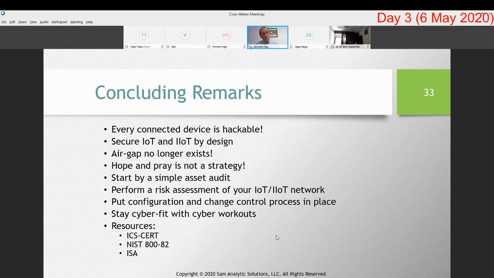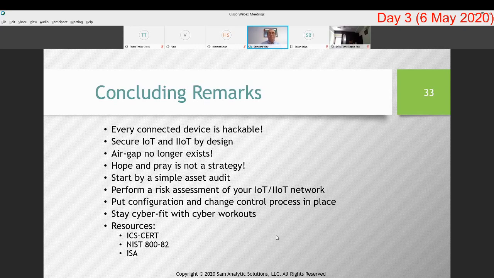Perform a risk assessment of your IoT and IIoT network and divide these assets into low, medium, high, and very high risk categories, and then create appropriate DMZs, firewalls, or network segments so that every segment of your network can be appropriately covered depending upon the risk profile of that segment.